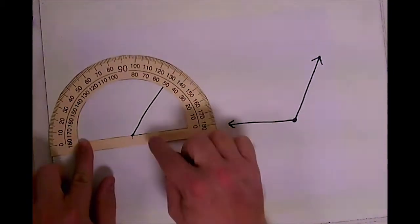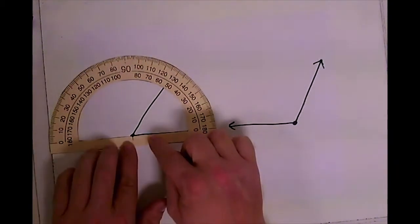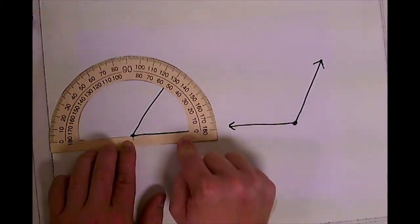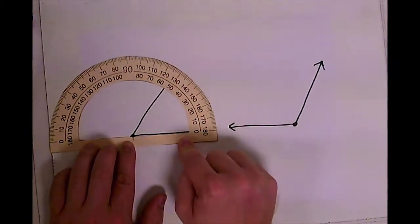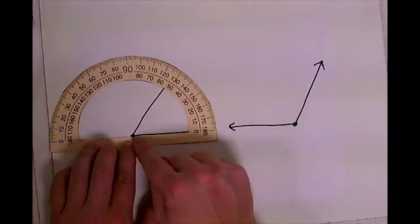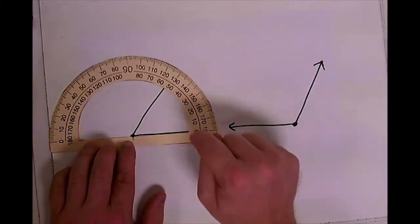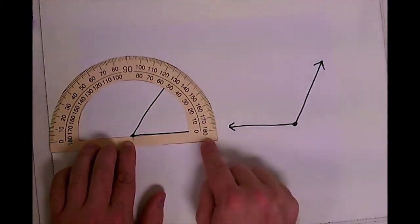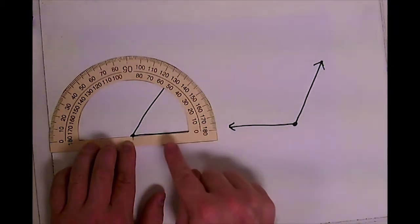Once I line that up, the second most important step is I need to line up one of the bottom lines of the protractor with the bottom line of my angle. So here's my line that's running right there. I have it lined up so it's perfectly right on it. Now, after I do that, that line that's on the bottom is my 0 line.